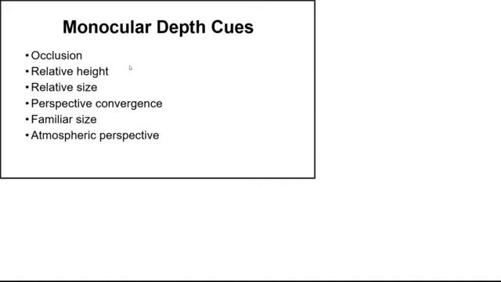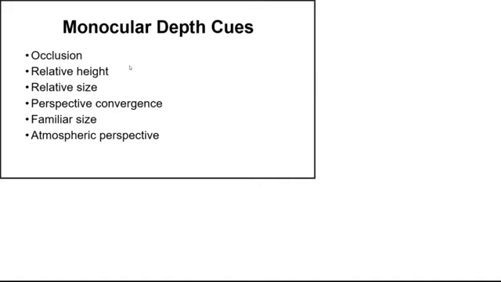So I find it easier to identify the monocular depth cues if I can think about, okay, would this work in a two-dimensional image? So the first of these is a nice simple one, and this is occlusion. And that's the idea that stuff that is closer to you is going to block the things that are further away from view. So my laptop is closer to you guys than I am. So my laptop blocks part of my body because it's closer to you and you can't see through it. So it occludes the stuff behind it.